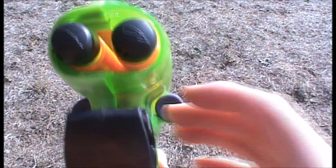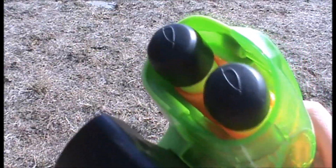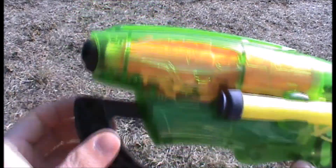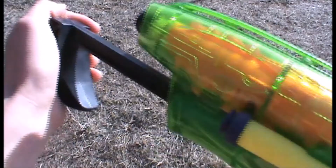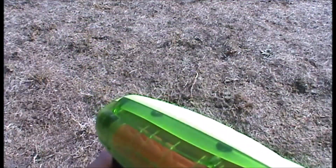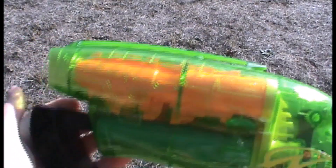It has storage for four darts — two on the side and two in the main blaster. Since it was an Airjet Power Plus blaster, it's powered by air. There's a little tiny pump which you pump about five or so times, or at least until you hear the OPRV kick in. It has a two-stage trigger, so if you pull it slowly you can fire one and then the other, or if you pull it really fast you can fire both at the same time.